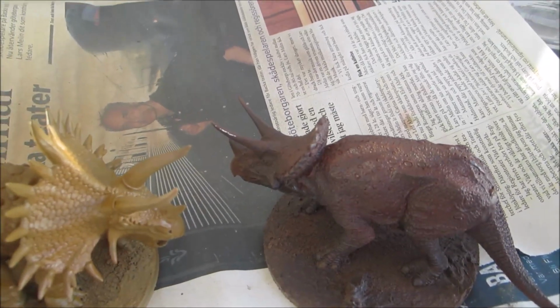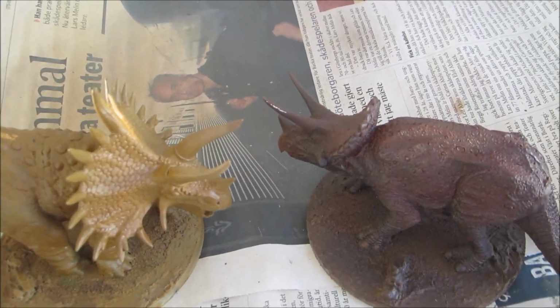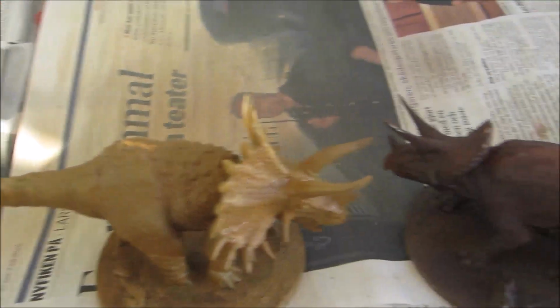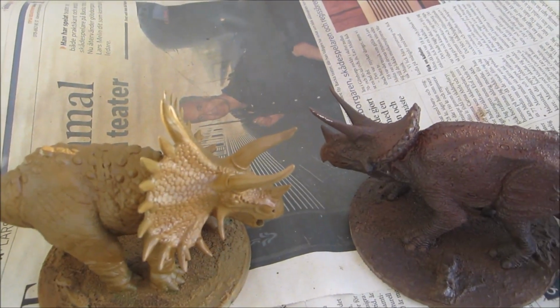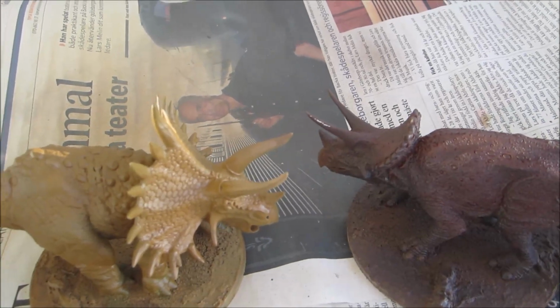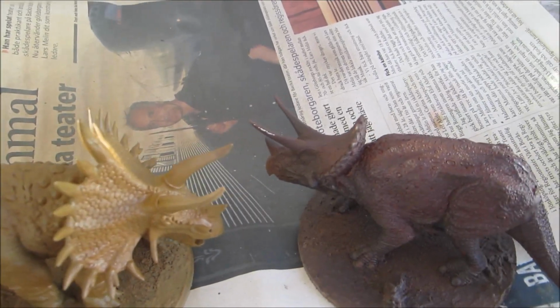What this is, is primer plus one base coat through the airbrush. And I went with a darker brown on one and a lighter brown on the other because I thought, let's paint them slightly different color schemes. I haven't really settled on what those will be yet, but, you know, something.